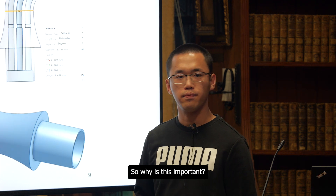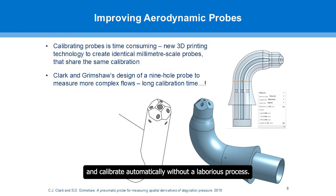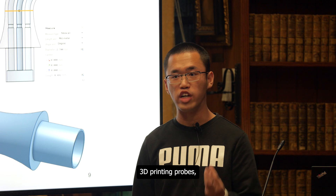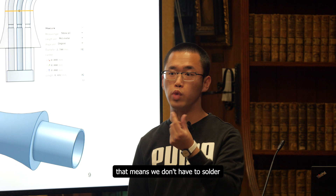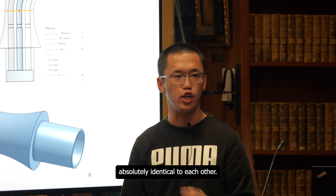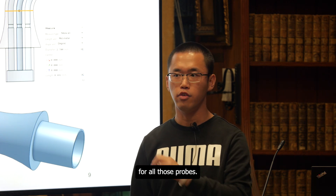So why is this important? Calibrating probes takes time. This machine means you can put in the probe and it calibrates it automatically without a laborious process. It still takes time, but there are innovative companies that we're working with that are currently working on 3D printing probes — 3D printing tiny millimeter pieces. That means we don't have to solder the five needles together, so ideally we can have loads of probes absolutely identical to each other, calibrate them once, and use the same calibration data for all those probes.